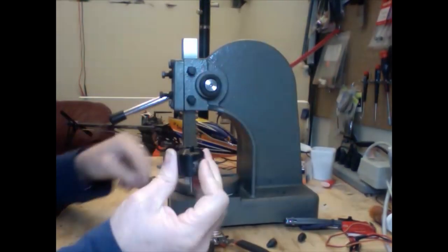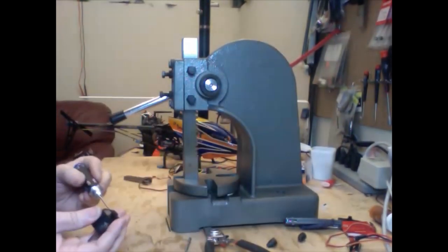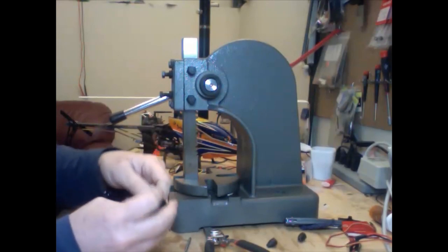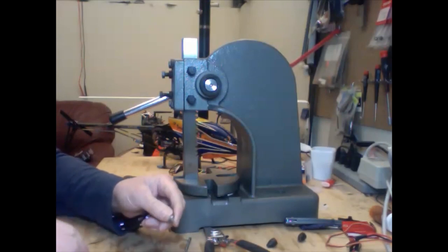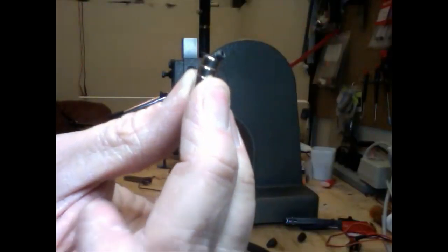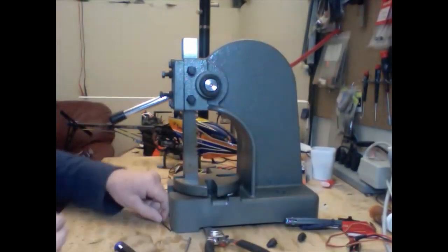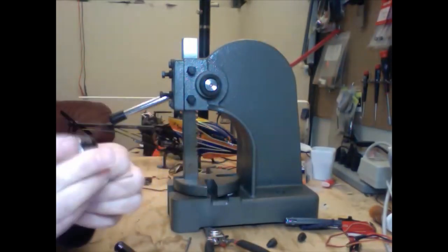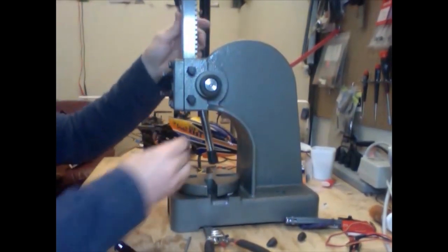What we're going to do is remove a little set screw that's down inside here. We're going to put that on our magnet as well so we don't lose the little pieces. Now, to get this shaft out of there — even though I've removed the set screw — it's still in there quite firmly, so we're going to use our arbor press to get it out.